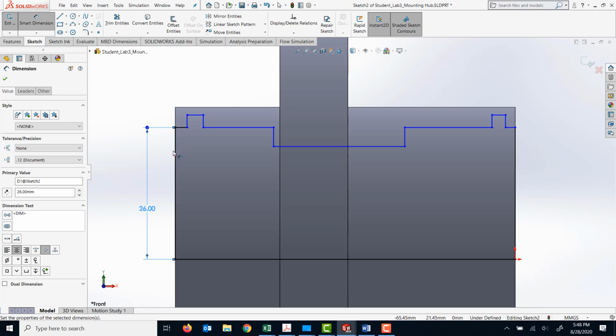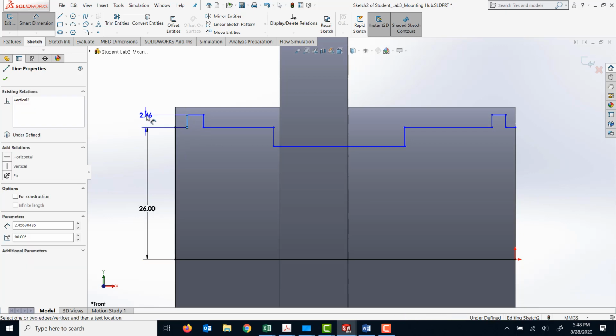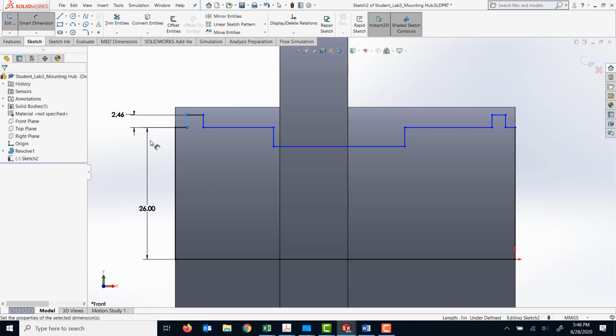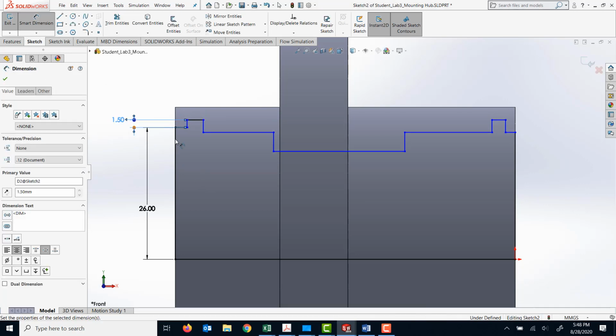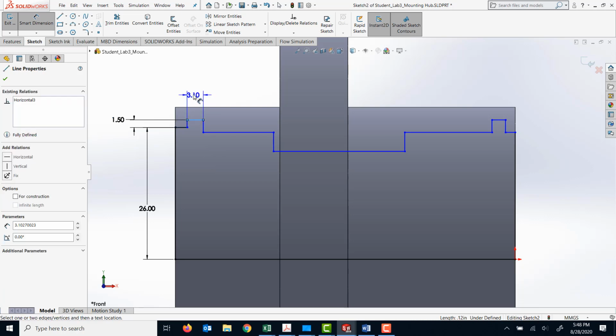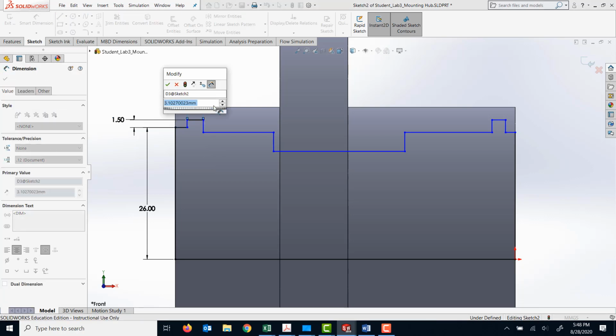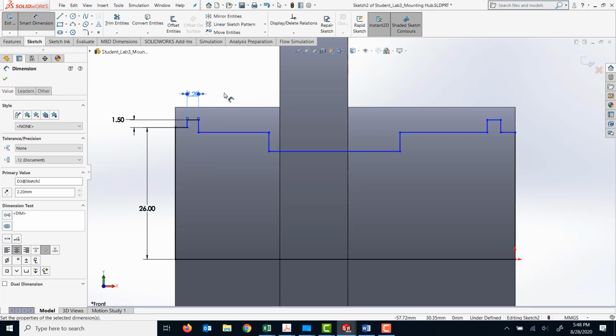And this dimension is 1.5. Please make sure all the dimensions are consistent with your lab manual, because if I accidentally entered a wrong dimension, before I do my assembly, I will be correcting those.